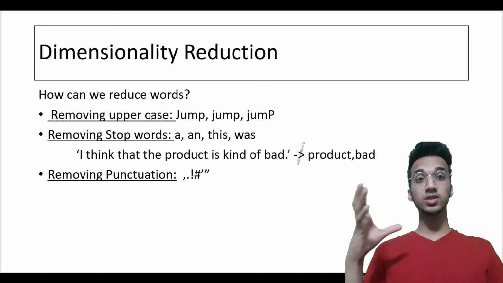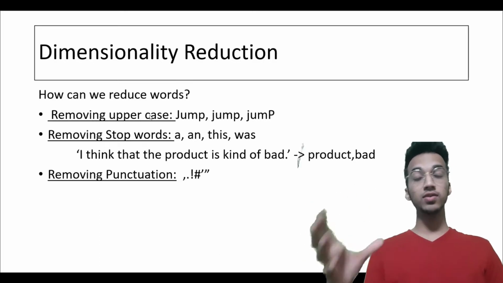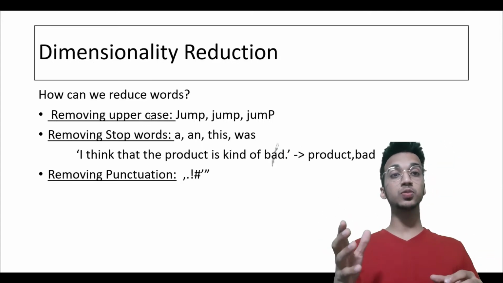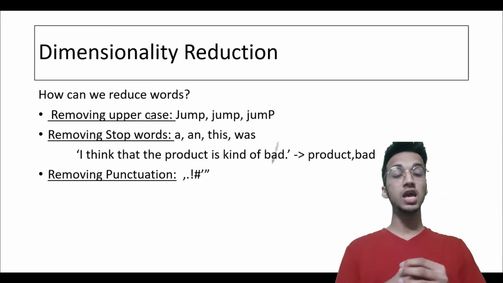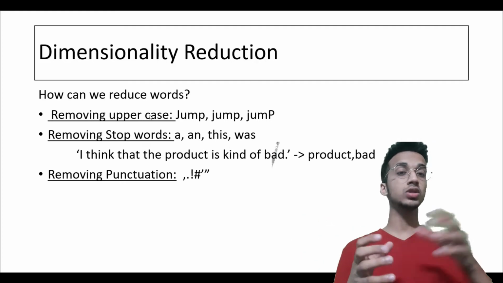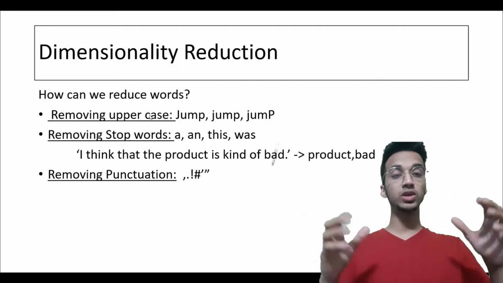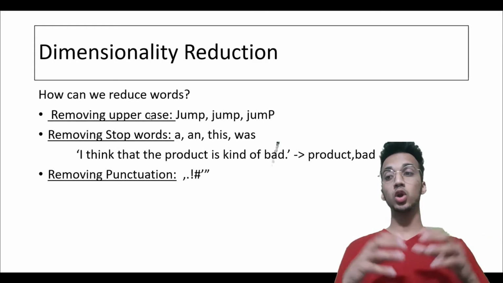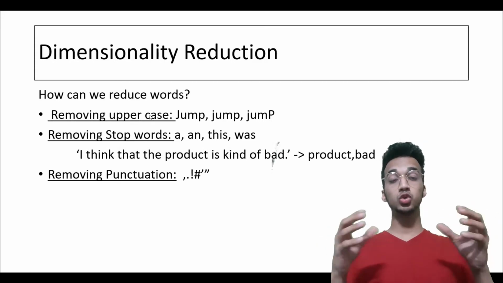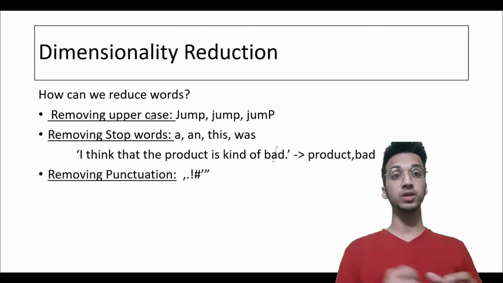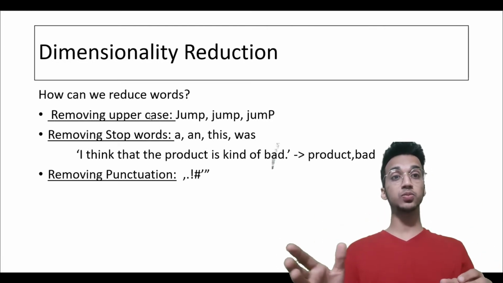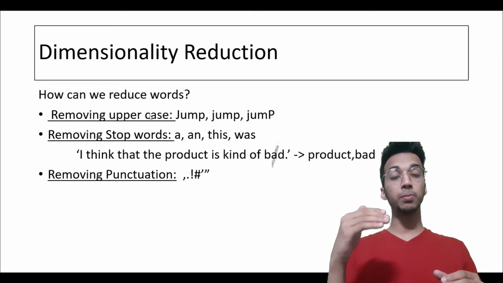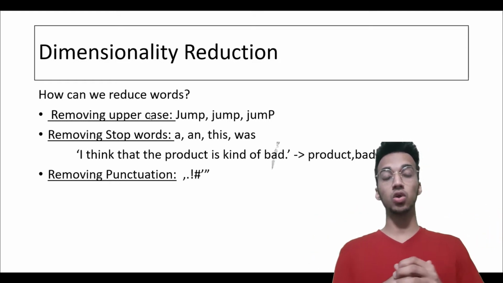In the last video, we discussed dimensionality reduction. If you haven't seen that video, do watch that. I'm just gonna give you a gist of that. In natural language processing, you want machines to understand words. For that, you convert those words into some numbers. The goal is to keep these numbers as small as possible, just to reduce time complexity. You do not want to have words in a sentence which do not have any direct result on its meaning. Dimensionality reduction in natural language processing basically refers to reducing the number of words. So you can cut down the number of words and make it easier for your model to train on.